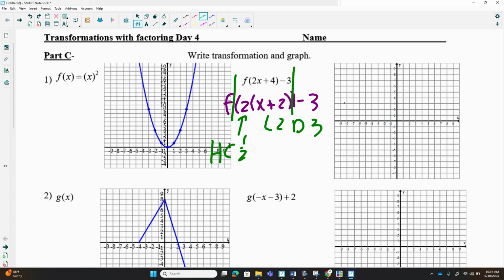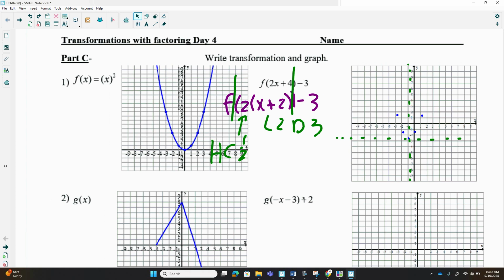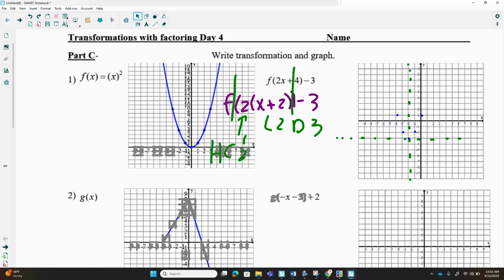So, pretty simple here. Left 2, down 3. Draw your dotted lines. Then what? Draw your parent function. Once you have that, you're going to draw your parent function, 0, 0, 1, 1, 4, 2. You can use 9. Oh, it is left 2. What are you talking about? Was that what your question mark was, Ellie? All right, there it is. I saw a question mark in your head. I was just hesitating for a second there, waiting to see what you guys would say. All right, 9, 3. Then we're going to horizontally compress it, which means we're going to squeeze it in. So that's going to end up being 1.5, 1.5, 1, 1/2, and so it's there.